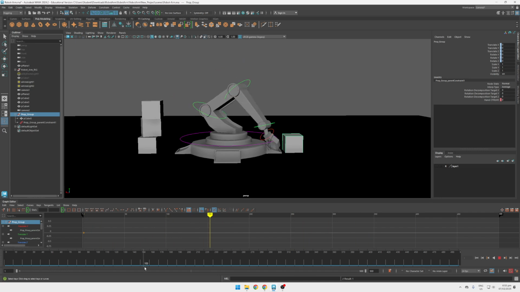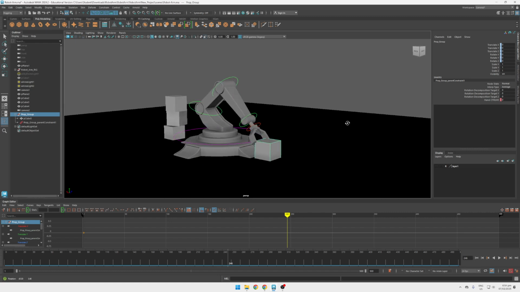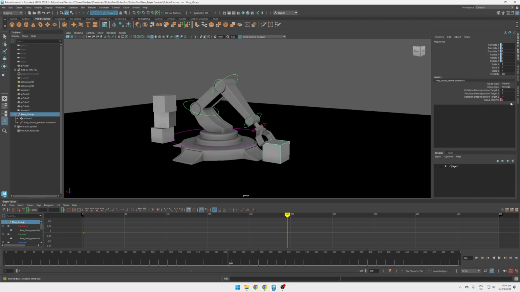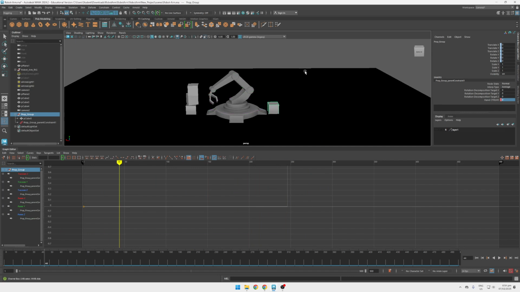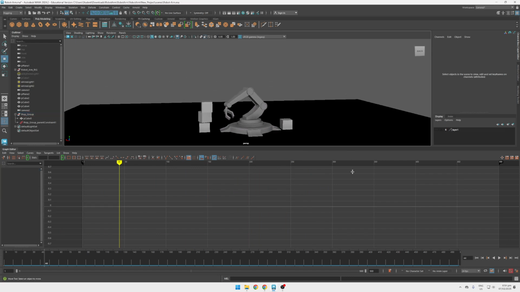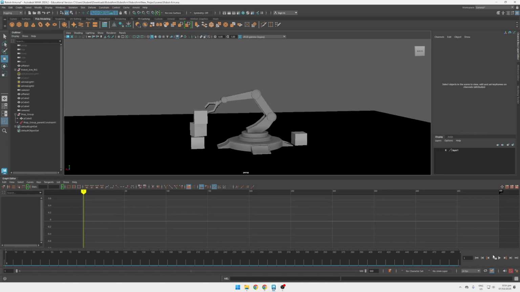Ngayon naman, I'm going to look for the frame where I'm going to turn it on. So kanina, that's basically the part where this arm comes in contact with the prop, right? So that's, in my case, that's 246. So dito, anong value ilalagay ko? 1. That's correct? So 1. There you go. Okay. So if I'm going to play it, it will look like this. So dalawang keyframe pa lang nilagay natin, isang naka-off and isang naka-on for the interaction.